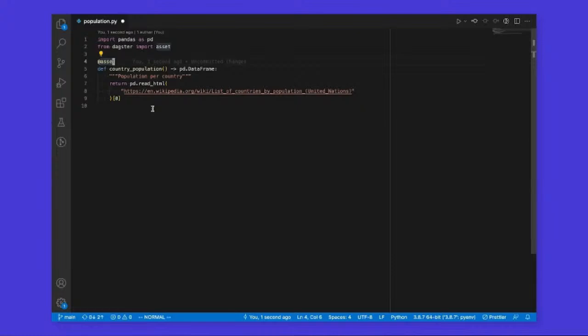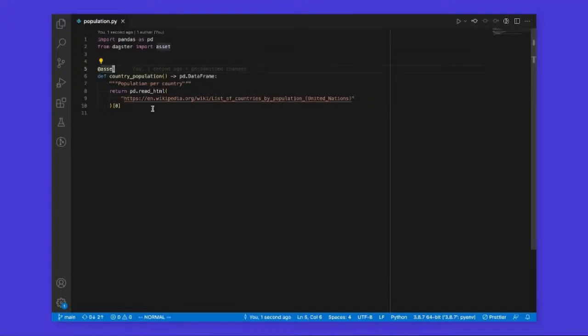We could include that logic in line, but it's often useful to keep this business logic separate from I/O concerns. By default, our assets will be stored as pickled files on our local file system, but this behavior is completely customizable, and Dagster has built-in support for storing assets with major cloud storage systems, such as S3, ADLS, and Snowflake. We'll come back to that in a minute, but for now let's spin up a web server on our local machine to view this asset in Dagster's UI.